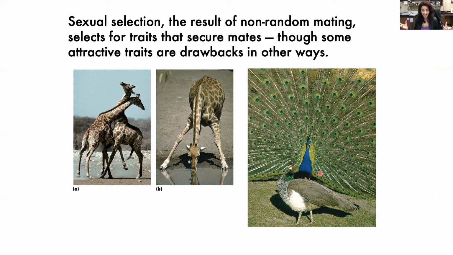Is that something that makes it harder for him to run away from predators? Sure, but it makes him more attractive for mating in the future with peahens. The entire conundrum of the peacock is something that really boggled the mind of Charles Darwin for a while. We can sort of explain it with something called the handicap hypothesis. I'm not going to talk about that here. That's something for ecology lectures, but I just think it's super fascinating.